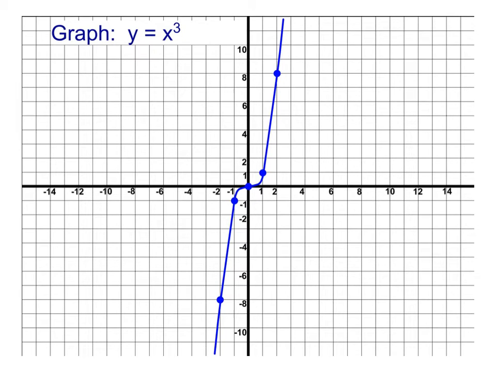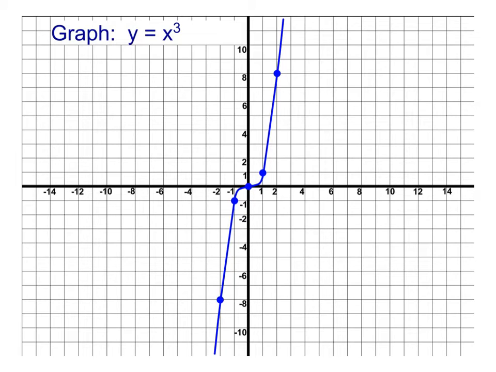Now this, of course, was a cubic function. This was a cubic function without any other transformations in it. And so then this is our parent function. Every single time now that you see a graph you need to make that has something cubed, you know that it goes back to this graph.